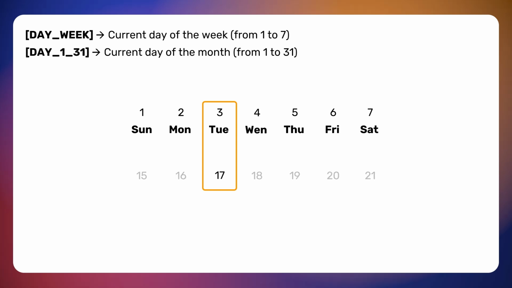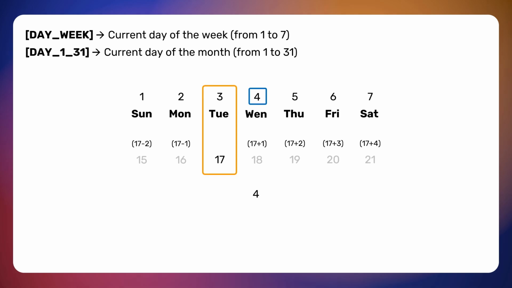For example, tomorrow, in this example, Wednesday, it would be 18, which is 17 plus 1, Thursday would be 17 plus 2. The same for the other way around. Monday would be 17 minus 1, and so on. And we can get these values by subtracting the day of the week by the current day of the week.